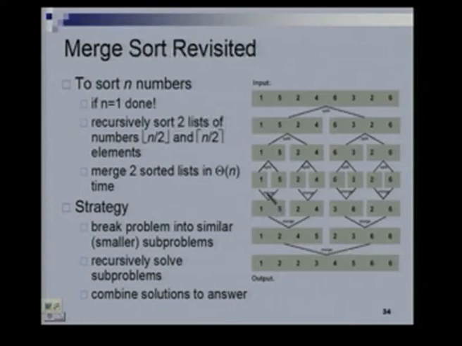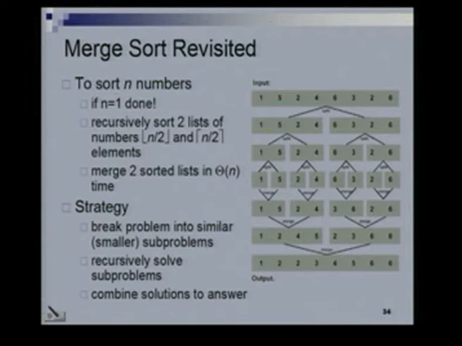How much time do we spend in doing this merge? 2 units essentially, and in this one? 2. Why am I counting 2? It is the length of the 2 sequences I am merging, the quantity L plus M. So each of these merges requires 2 units of time. And how many such merges would I have to do at this level? n by 2 such merges. If there were n elements, I would do n by 2 merges of 2 elements, so the total time would be n by 2 into 2, that is n.